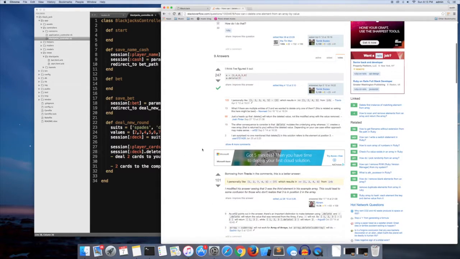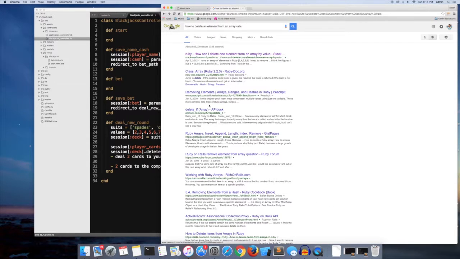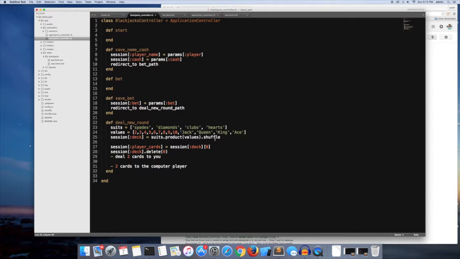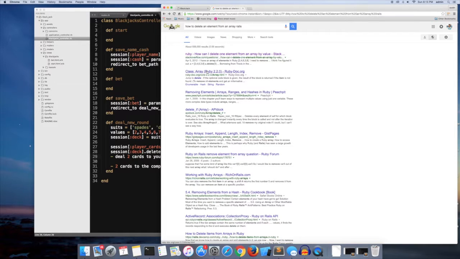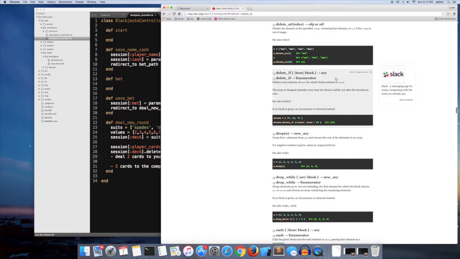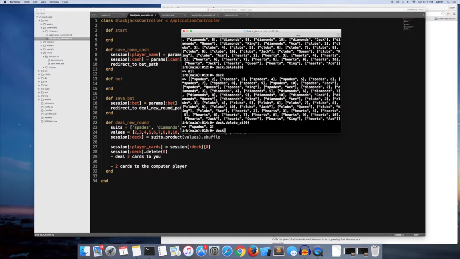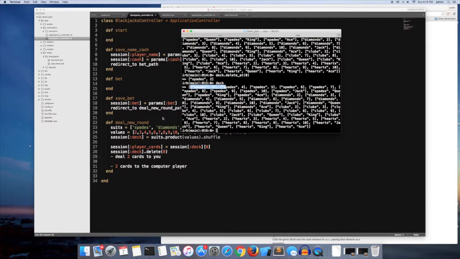Oh, I think the reason why is delete is a method that finds the element that matches what's in the parentheses, not necessarily the order. But there's got to be another method. Let's check out these. Delete add. Alright, that's exactly what we want. Delete add. So let's test that out. Deck.delete add 0. Yeah, there it did it. So now if we redo deck, it's been deleted, and now we could go on to the next thing.